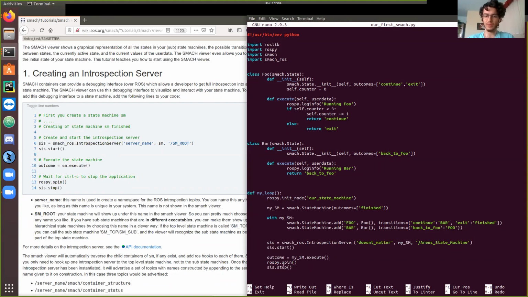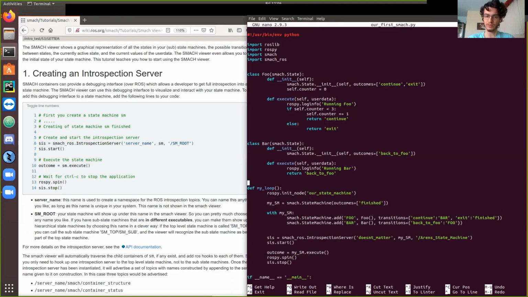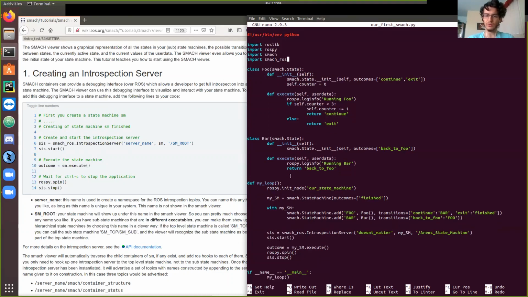So what this is doing here is it's basically saying until I press Control C, keep spinning and keep running my state machine. And then once I do press Control C, then stop everything and you're good to go. And since my bottom part disappeared, I'm gonna delete a line up here. Okay, cool. Brought it back. There. Now it actually fits. The whole code fits in here. Okay.